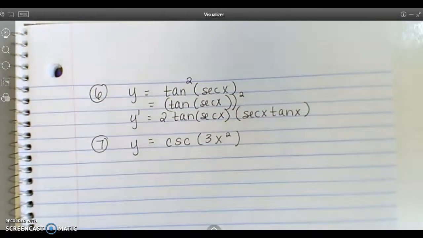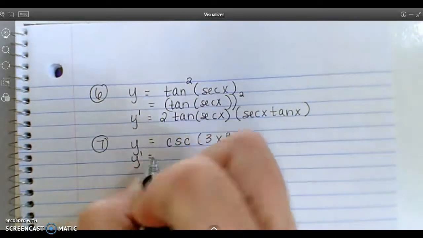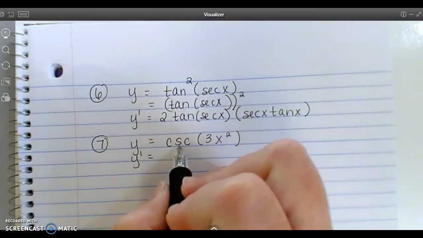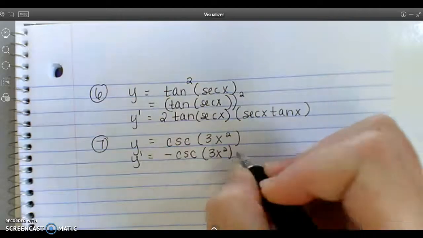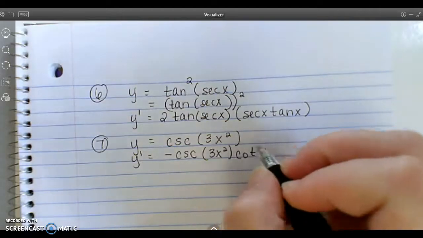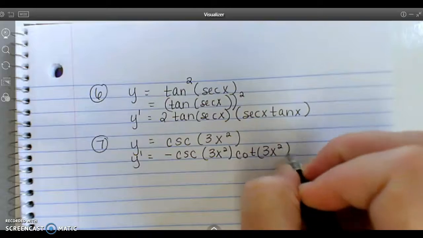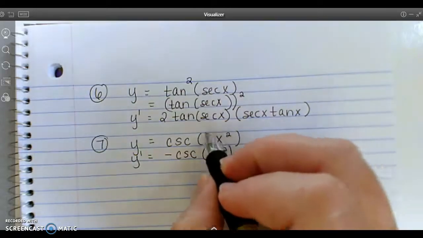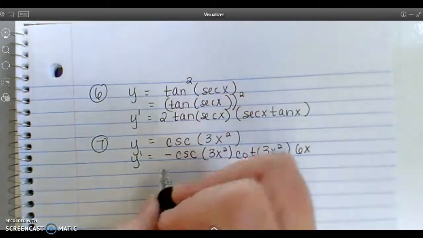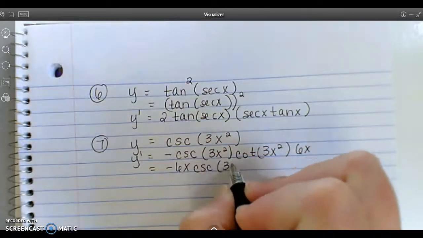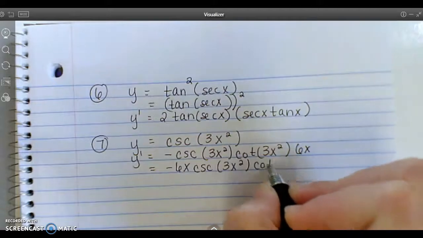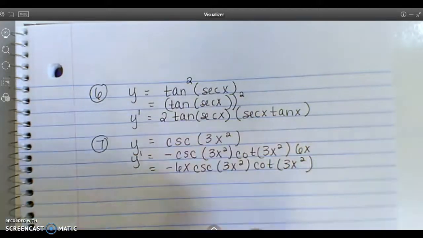Alright, let's say that we have this problem. Y equals cosecant of 3x squared. Alright. The derivative of cosecant is negative cosecant of x, so our 3x squared goes there, times cotangent of 3x squared. And then we multiply by the derivative of the inside, which is 6x. You do not have to have a 6x on both things. It all goes together. And you can put that 6x up in front just to make it look prettier, and that's more simple, like you would probably see on certain problems.